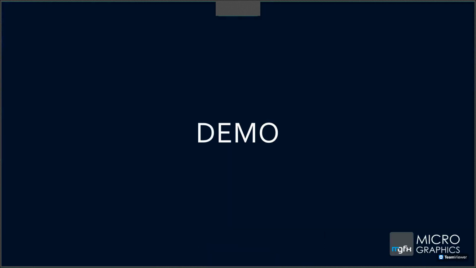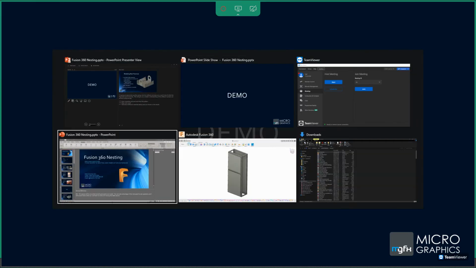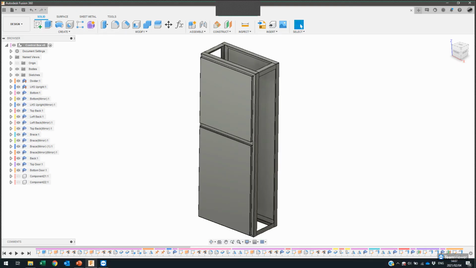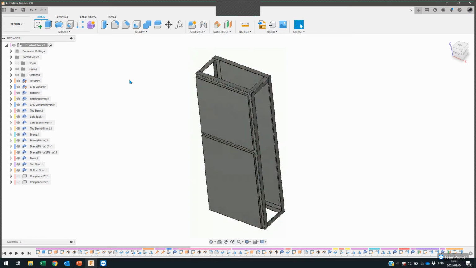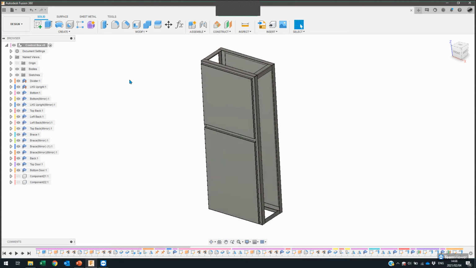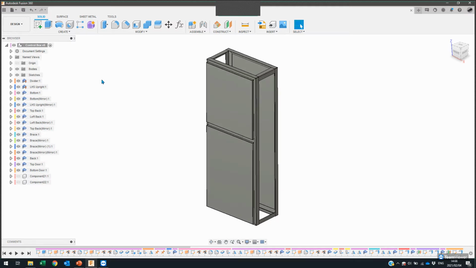So I'm going to do a very quick demo to show some of the concepts that I've spoken about already when we talk about a component and its flat pattern, talking about unfolding a part to show its flat pattern. And then I'll move into the nesting environment, and we can look at the nested result. I'm talking about fitting things onto a sheet like Tetris or a jigsaw puzzle. We'll have a look at that and physically see what it looks like inside of Fusion, in the hopes that it'll help you understand the process as we're talking through it in the rest of the webinar.